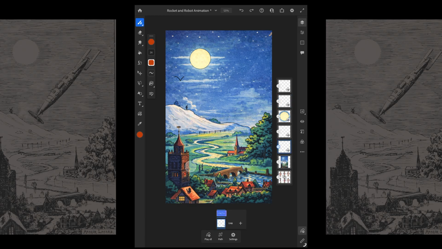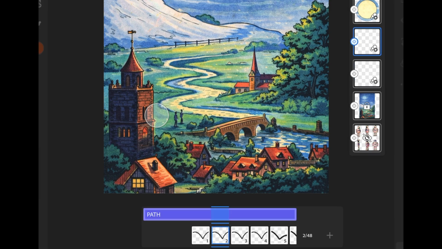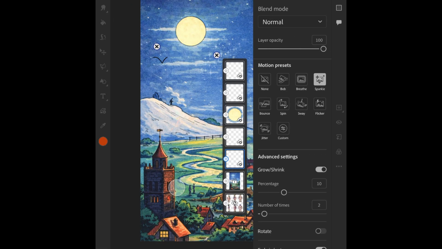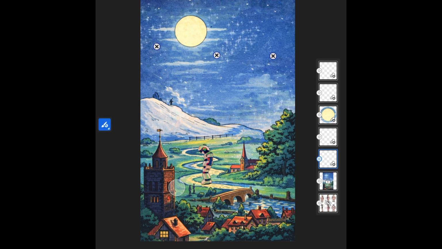And now I've got a pulsating moon. I've got some birds, which are just little line drawings made out of two or three frames. And I've got some stars in the background. So yeah, I'm really happy with that. And that Photoshop Beta was a really good workaround. And I think it's a good tip for the future going forward.